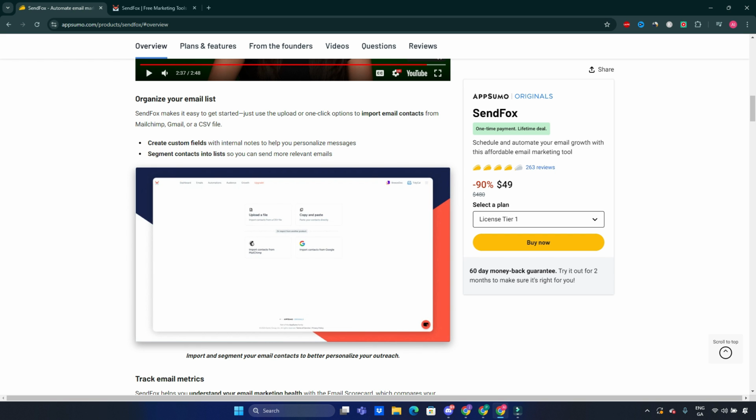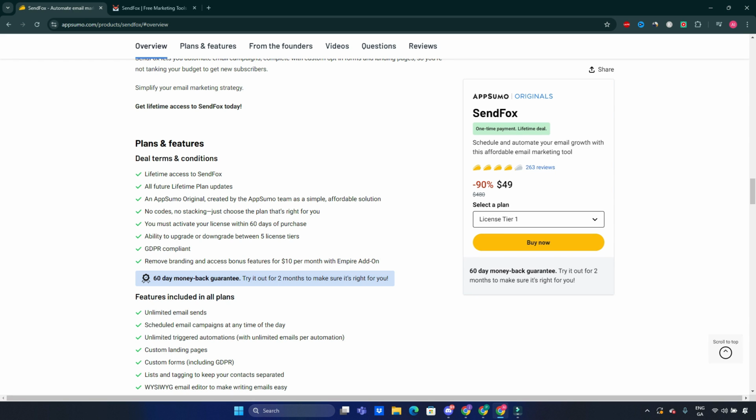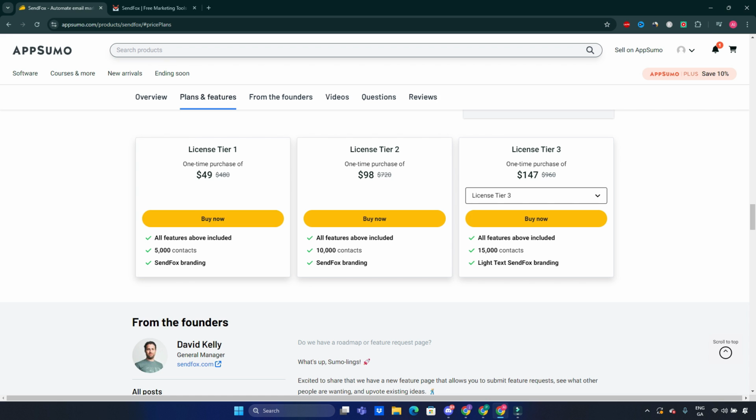But the thing is that this particular one comes with a once-in-a-lifetime deal, and that might interest you guys because, as you know, if you have previous email marketing experience or already do some email marketing, you know that those types of deals cost you money on a monthly basis. Here you get a one-time payment, and then you can use the same features over and over. And all those features will be rolling out on a monthly basis for you.